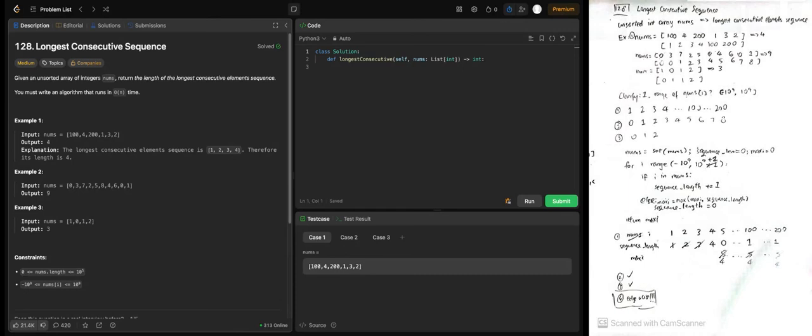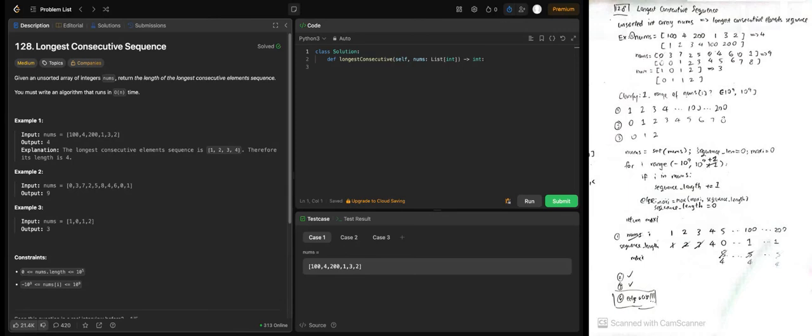So here I'm trying to sort it first, which means that it won't give us an O(n) algorithm, but hopefully this can give me some idea of what the question is asking here, because it's not clear to me.